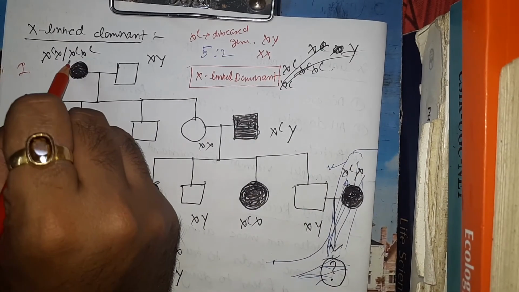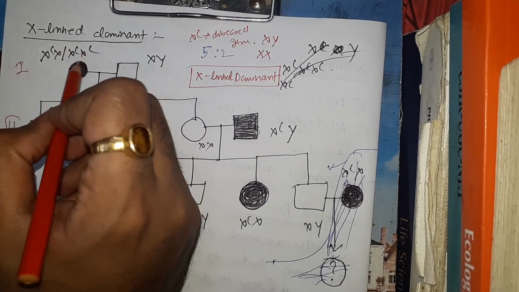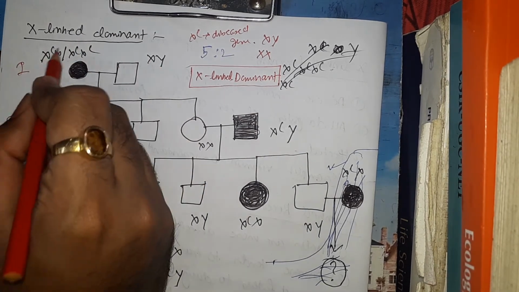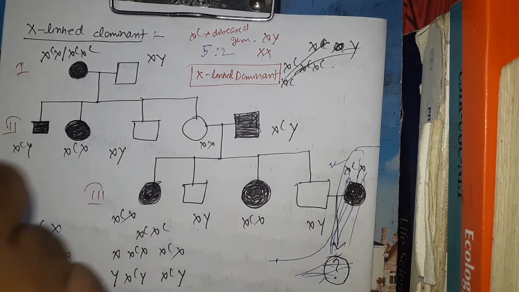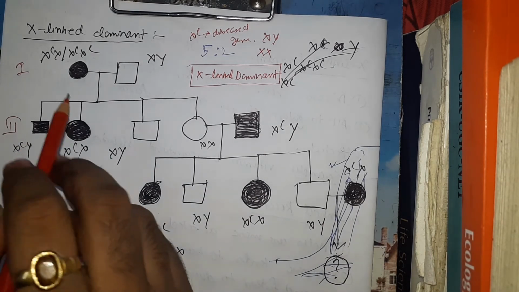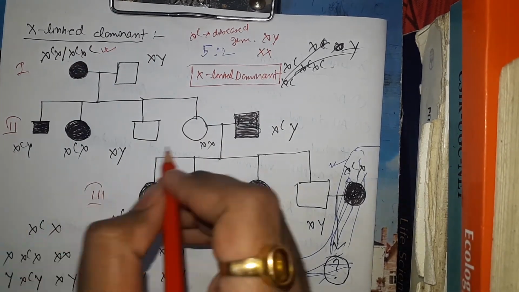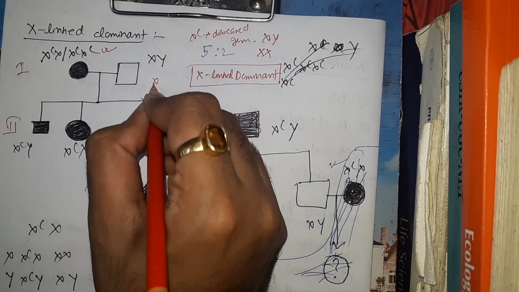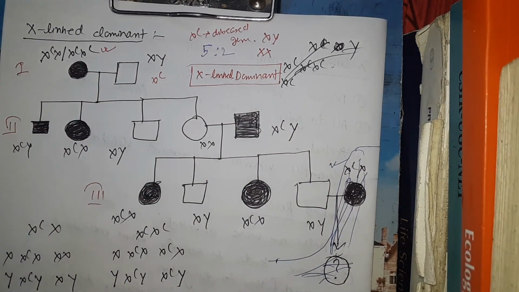So it can be homozygous for the diseased type, or it can be heterozygous for the diseased type. And with XY, by doing a Punnett square, we will have what? Now let's see one thing: if we consider this, then there will be an XC for every progeny, right? And then the progeny will be diseased.